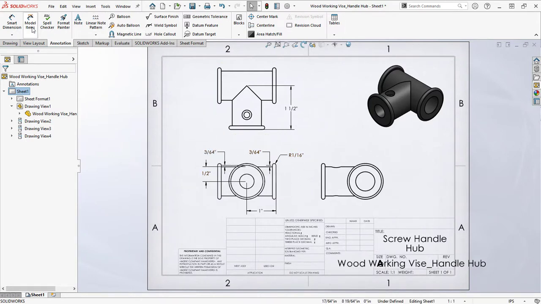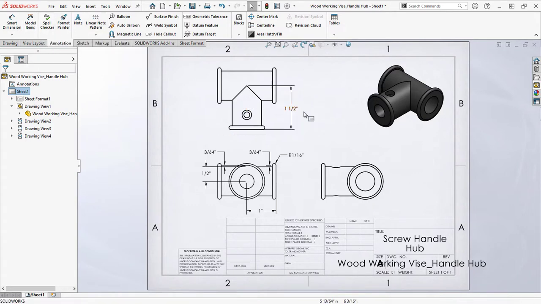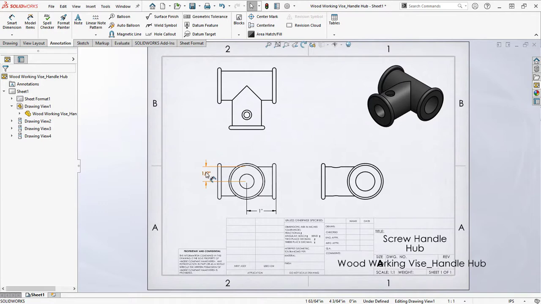Typically, I find the Model Items option to be a little less definite or nuanced than I'd like. So I'm going to go ahead and remove these dimensions just by selecting them and hitting delete on my keyboard.